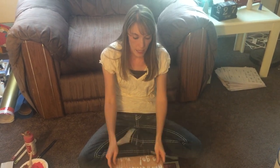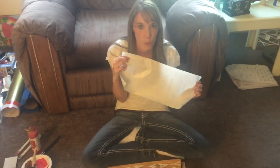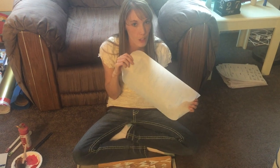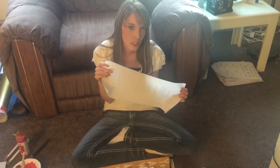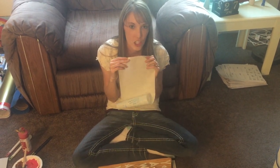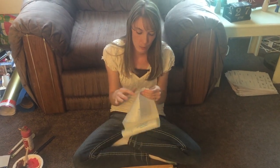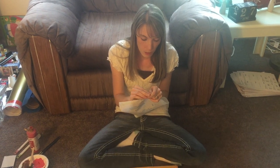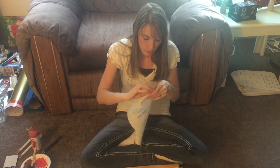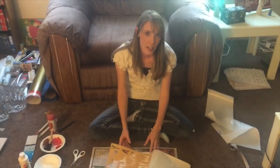Now I'm going to lay some transfer paper on it and then lay it on my block of wood. I'm going to use this clear contact paper that I got on a big roll at Walmart for five dollars. Some people use this for their stencil — I don't like to for a couple reasons. One, it doesn't stick as well and bleeding happens easier. Two, because it's clear it's harder to see where you're painting. I've laid it on before, painted, then lifted it and found I missed spots because I couldn't see where it was. But I like to use it as transfer paper.